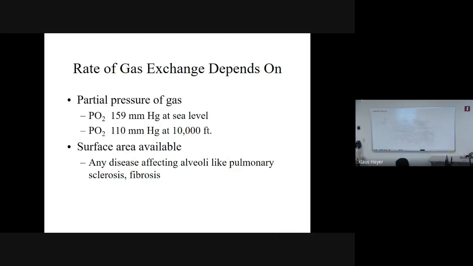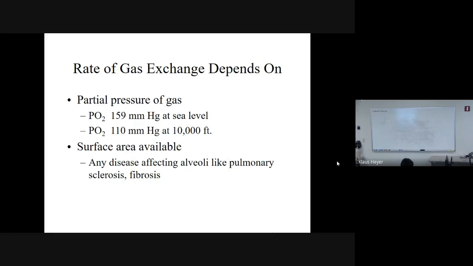All right, this slide is talking about the third law, which is Henry's law. The amount of gas that dissolves in the liquid is proportionate to the partial pressure of the gas, and the solubility of the liquid. Here we're talking about the pressure of the gas. As you go up in elevation, the pressure drops. The amount of oxygen on top of a mountain is still the same percentage, still around 20%. It's not any different than here in New Orleans. It's just that the pressure is higher here.